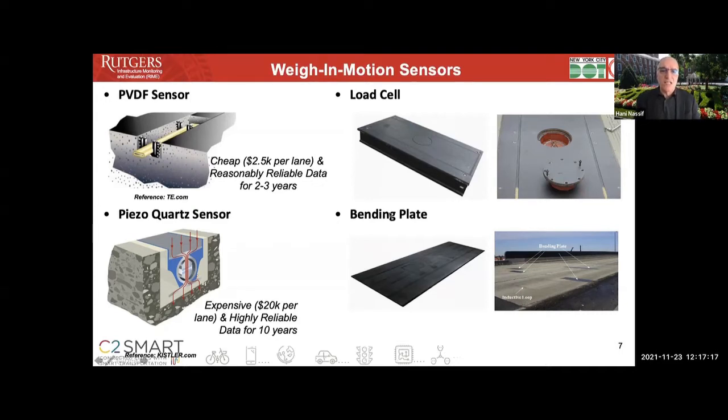And the load cells and the bending plate, those are kind of, I don't want to say older technologies, but technologies I worked with one on the Remsen Avenue Bridge about 23 years ago. And it was effective. It was very good to use, and the accuracy is very good. However, it's mechanical and it's really demanding a lot of effort on the infrastructure below it. Meaning, in the approach slab, you have to have a drainage, and so it's really very involved, and it needs to be maintained every year.